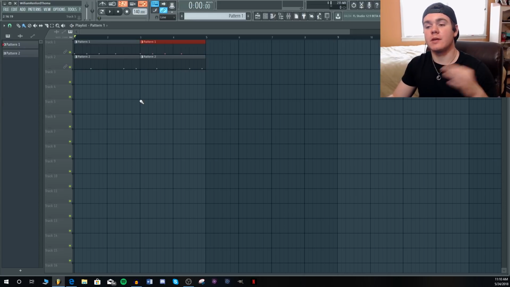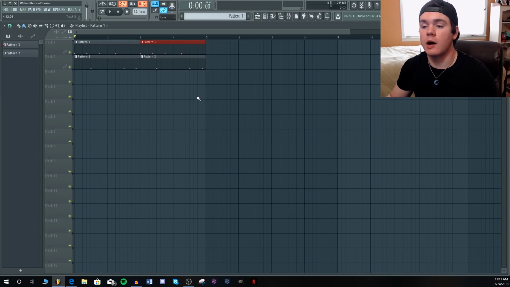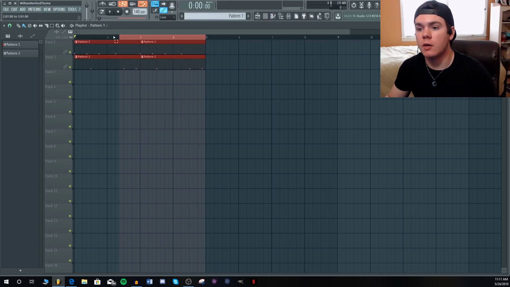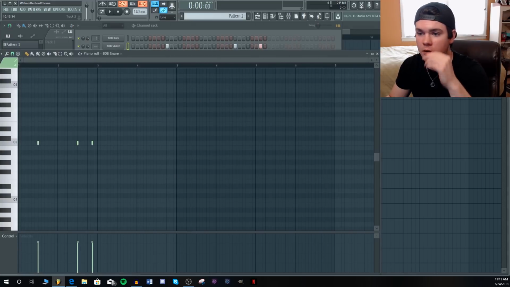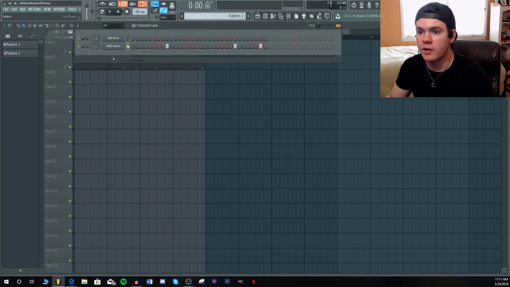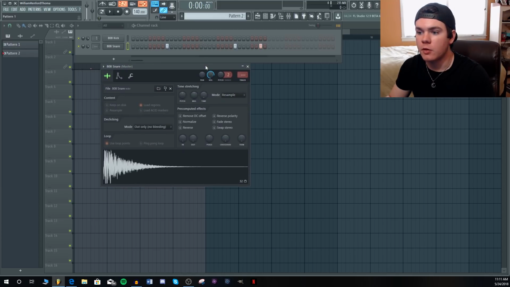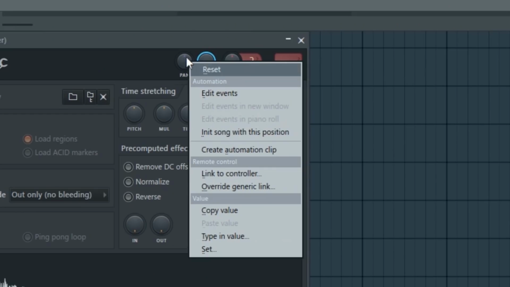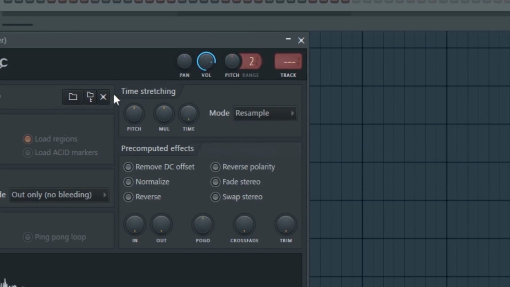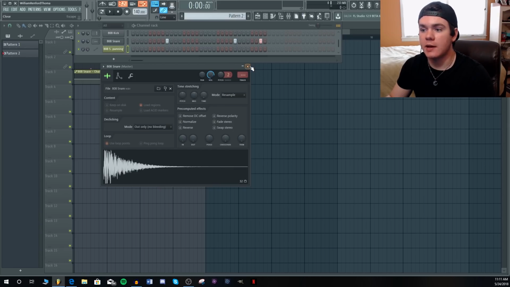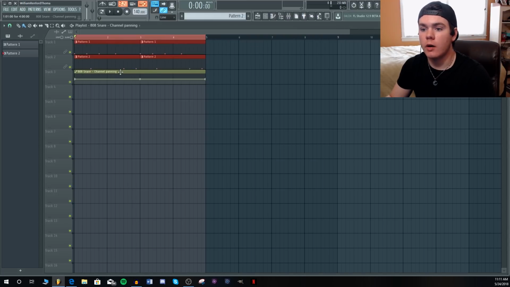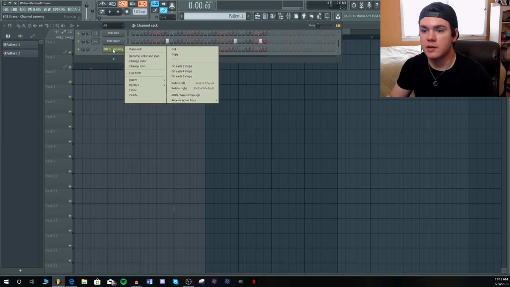This next tip ranks up there with one of the best tips I've ever gotten from a producer about FL Studio. Let's say you're making an automation, right? Let's say I want to make an automation for the snare volume. So I create an automation clip, not knowing that I accidentally selected the pan. And then I create an automation clip. I'm like, oh no, it says panning. I just selected the pan. What do I do? Okay, well, I can delete the automation clip, and then I can delete this.